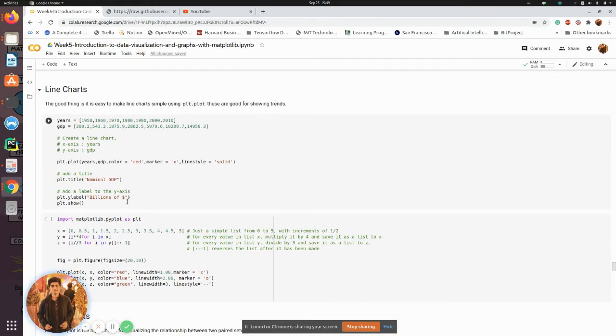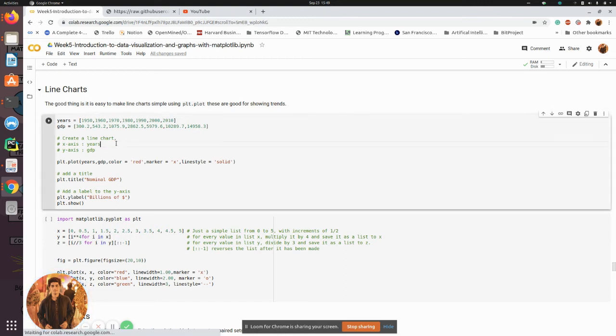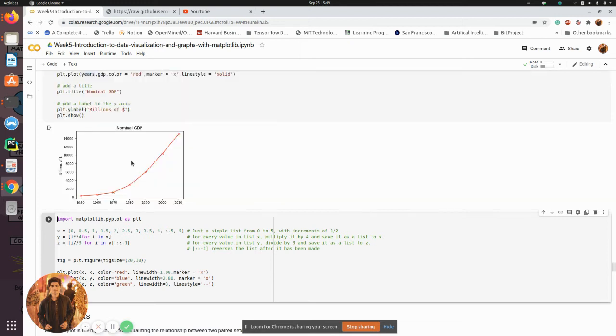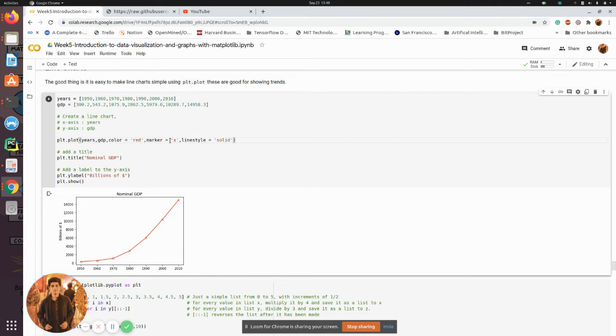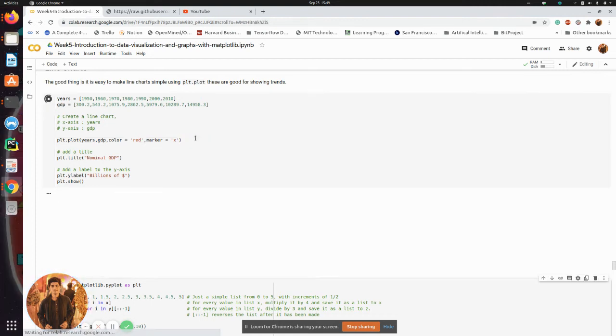It's easy to make line charts using plt.plot because that's what it does by default, as I've told you before. So let's just run this. Okay. We added a marker. We added a solid line style, which is actually the default too. So if I remove this, I see the difference. Yeah, it's the same. So we have the color equal to red, and we're using years versus GDP of some random country. And we add the title and the label and we just call plt.show, which shows it.